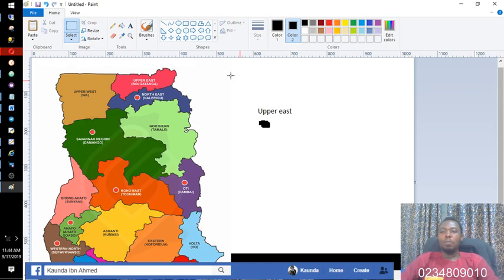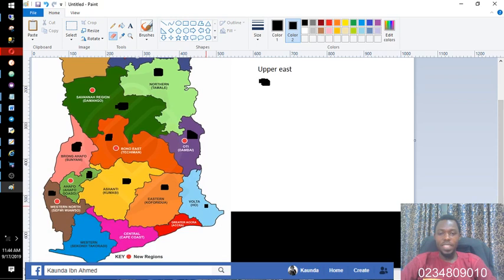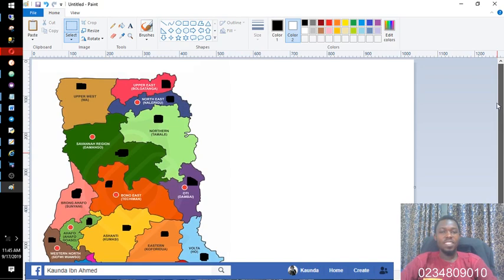So we have, this is a point. This is a point. This is a point. Every region is a point. Let's change this back, and then let me cut this away. So we know what a point is. It can be any object. If you are talking about towns, then each town will be a point. If you are talking about stone positions, like children playing, any position where they place a stone is a point.